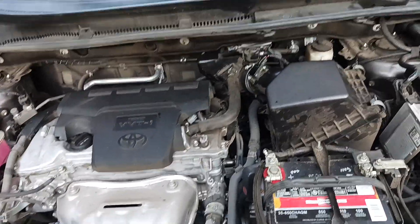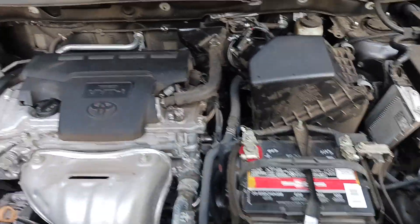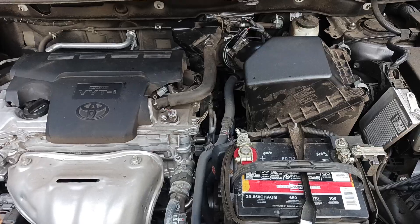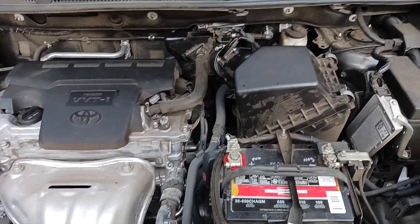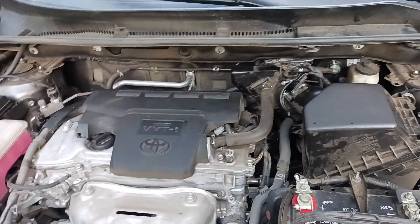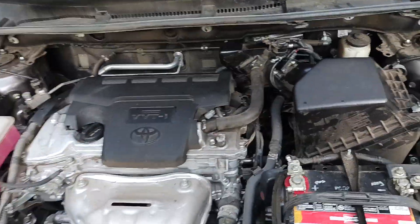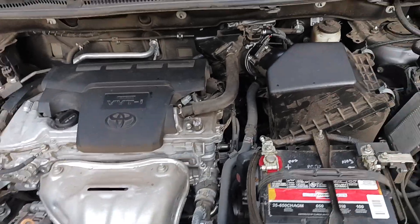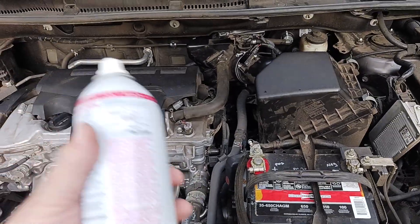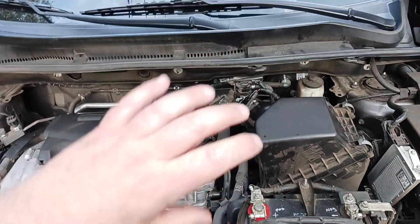Now what you want to do is wait — wait and do nothing. A timer's been ticking since you shut the engine off after applying the product into the intake. Usually if you wait about 15 to 20 minutes, maybe even 25 minutes, you can then go ahead and clear your engine bay. Make sure everything's out, including the hose and spray can. I would say don't go over 25 minutes though.